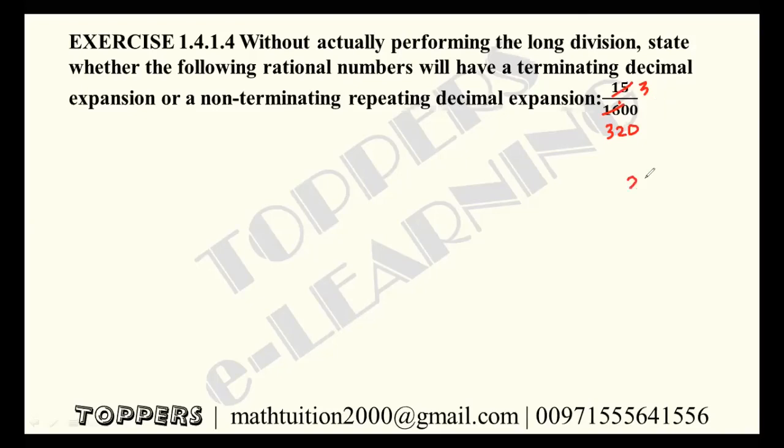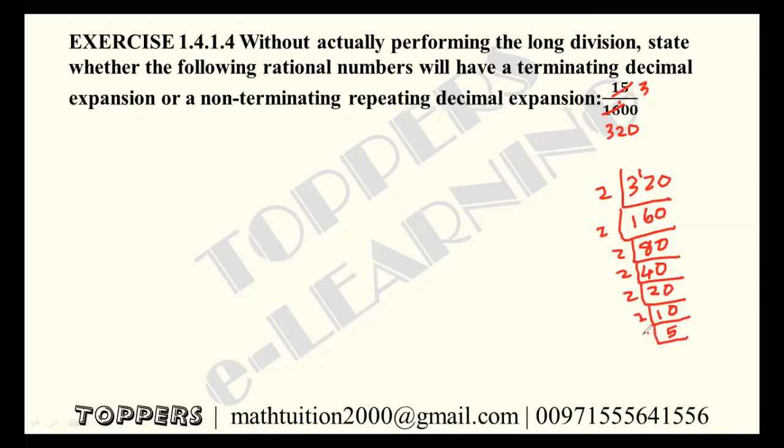Now 320, you have to prime factorize. 320, when you are prime factorizing, 2, how many times? In 3, 1 time. So there's a remaining 1. In 12, 6 times, bring 0 down. Again, in 16, 8 times, bring 0 down. In 8, 4 times, bring 0 down. 40, 2 times, bring 0 down. 20, 1 time, bring 0. Again, 2, 5 times. Again, 5, 1 time. So this 320 can be written as 1, 2, 3, 4, 5, 6 twos, right?